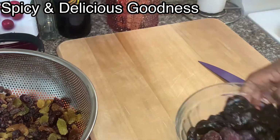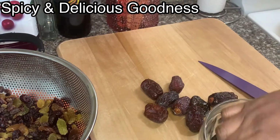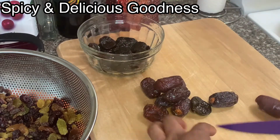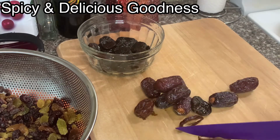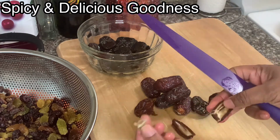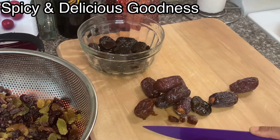Now that everything is washed, I'm gonna start dicing the dates and the prunes. I prefer to wash the fruits before I dice them because I just feel you are washing away the fruits when you already cut them. So when you are dicing the dates, you have to watch out for seeds. Some are pitted, some are not. These are not pitted, so they still have seeds. So watch out for the seeds before you start slicing.